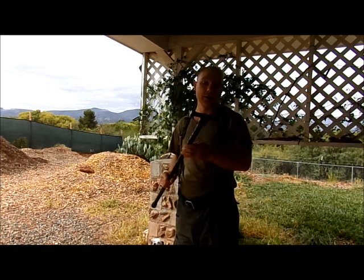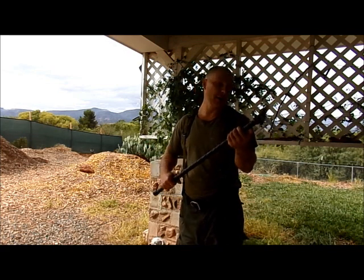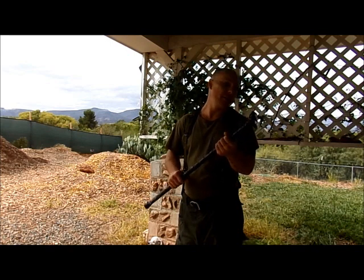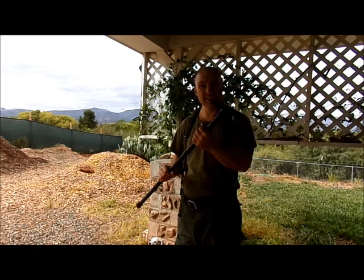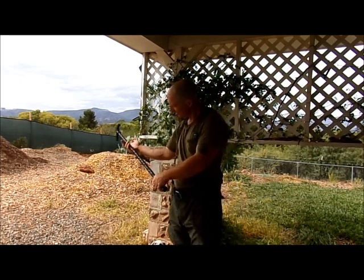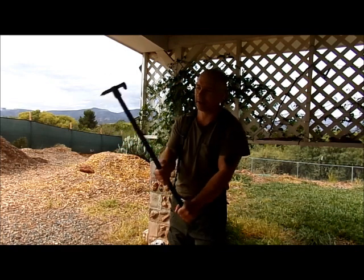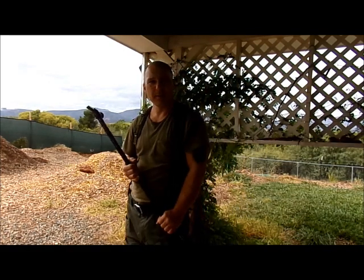Steel core and my modified rope weave here to slim down the haft. And it is nice. Really came out nice. I'll include some pictures, but it just came out gorgeous. Great grip, and you know, with any cane, if you're choosing a two-handed grip, you never want to do this.